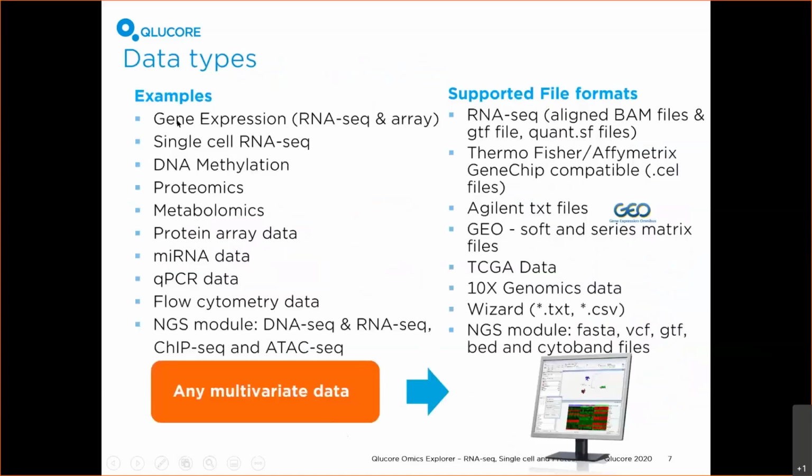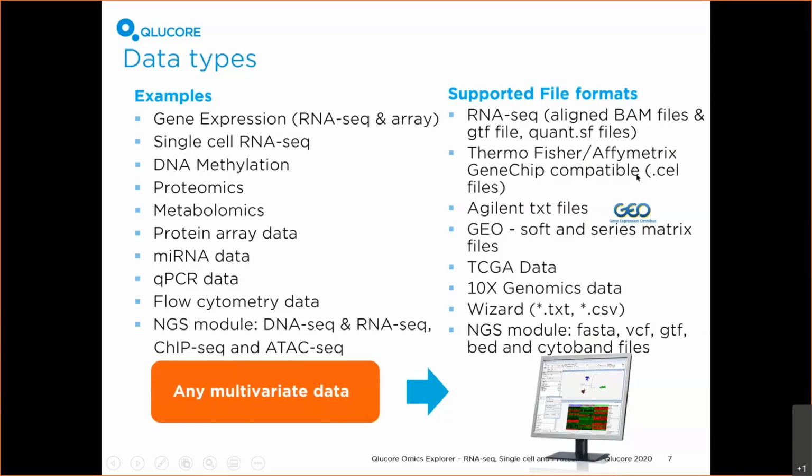We support a lot of different data types. Today we are going to focus on RNA-seq data as well as single-cell RNA-seq data, but we also support a lot of other data types such as DNA methylation, proteomics, metabolomics, and so on. We support a couple of file formats, and many of these are RNA-seq file formats, so I will show you a lot of them during today's demo.